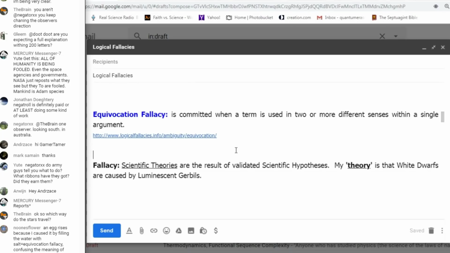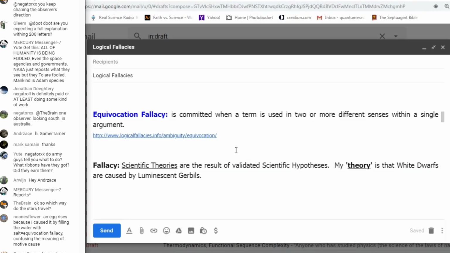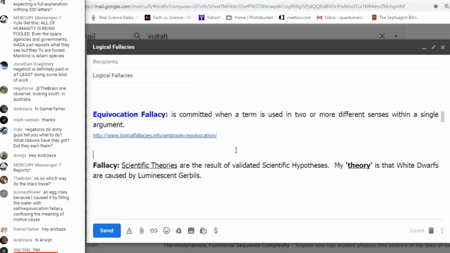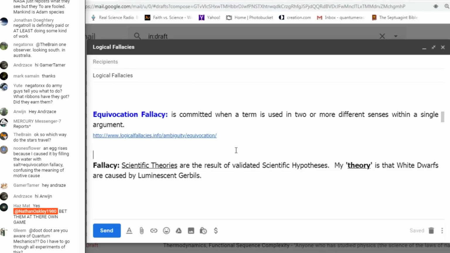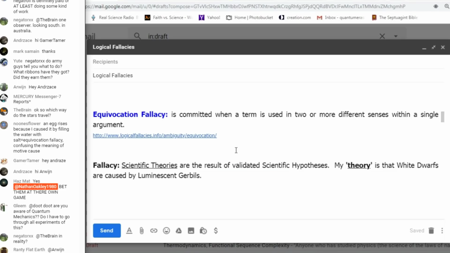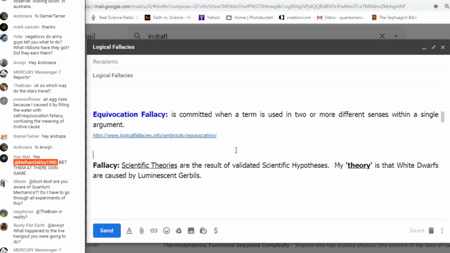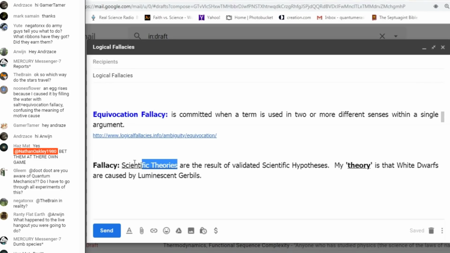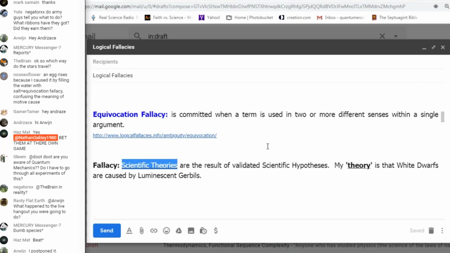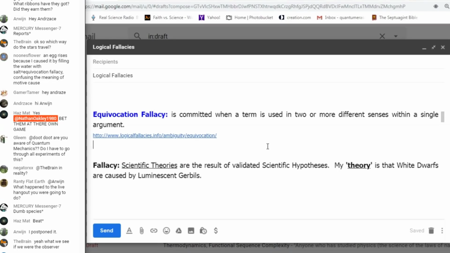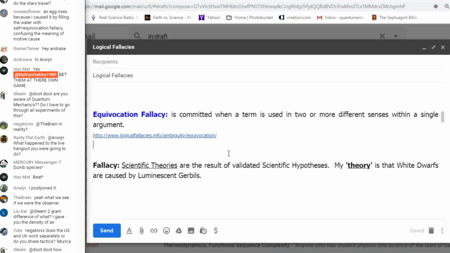But that theory has a very specific designation, a scientific theory, unlike abject speculation. My theory about white dwarfs, my theory about what gravity could be, my theory about the heliocentric ball is absolutely meaningless by comparison to a scientific theory, which could potentially be years and years in the making and a number of different validated scientific experiments to support that theory. Scientific theory, that is perfectly articulated. And remember, technically, scientific theories are not even in the scientific method. They're the result of the scientific method, to be technical about it. Yeah, the antecedent is the scientific method. Yep, exactly. You got it.